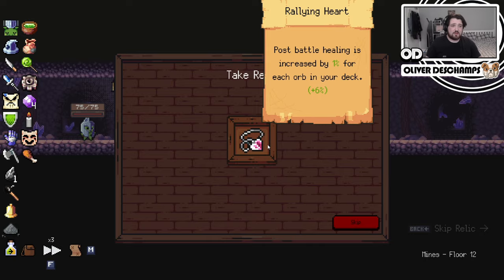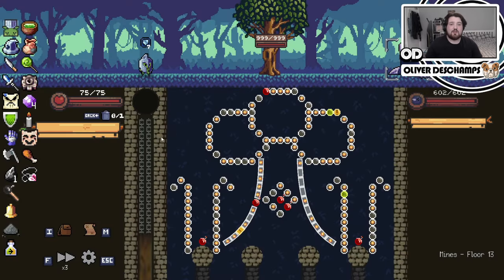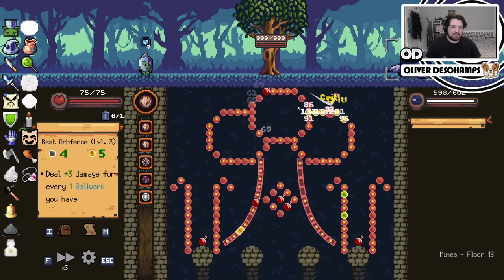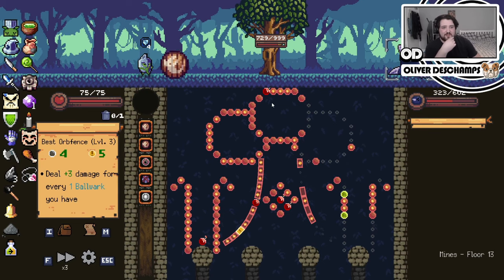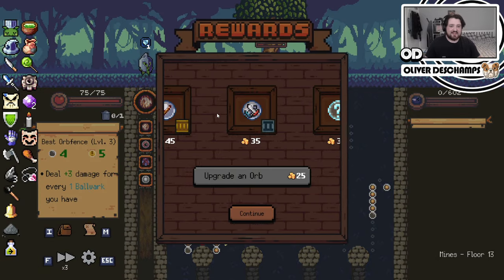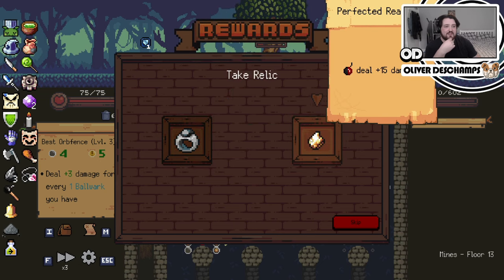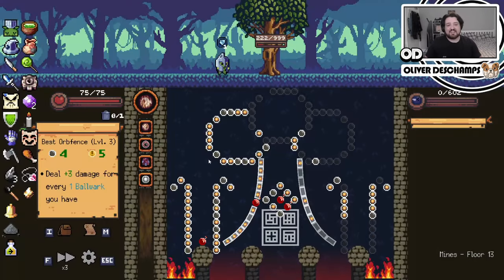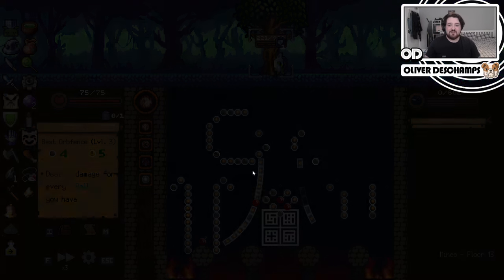Another beautiful little thing. Post-battle healing increase. I mean, it's not great, but not terrible. It's kind of useless now. Enter the tear. We're gonna fight the mole man, yes. You mole boy, prepare to die. Oh, and we're probably just gonna almost one-hit him, yeah. Almost. Mole man, I'm sorry for your pain. Done. Look at that. Bounces contribute to damage, or... the bomb build! You gotta love it when the game really wants the bomb build to come true.